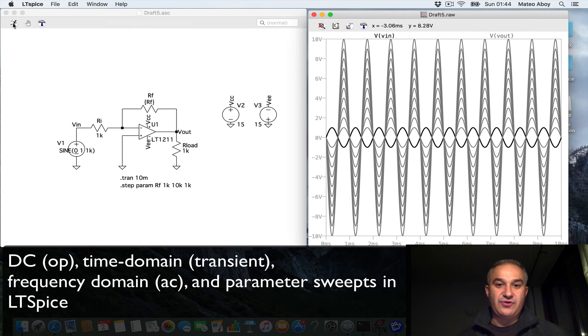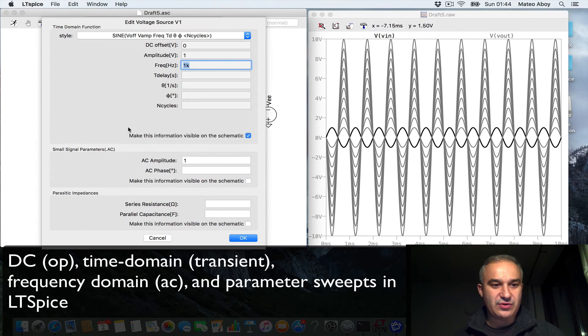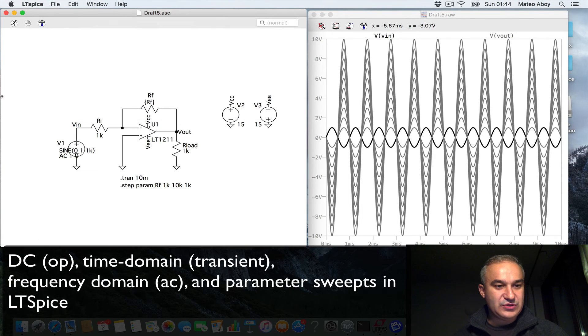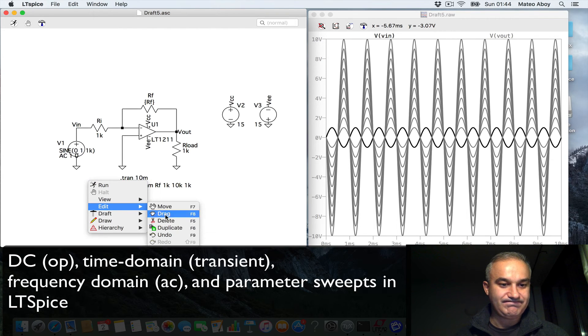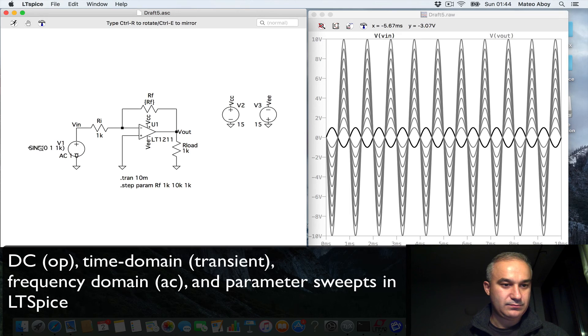So this is a good example also of operating point. So DC analysis, transient, time domain signal analysis, AC analysis, frequency response. So let's do an AC analysis. For that, you need to make sure that you have, in the small signal, AC parameters and amplitude. We do have a phase. I'm going to put zero. I'm going to make this information visible in the schematic.